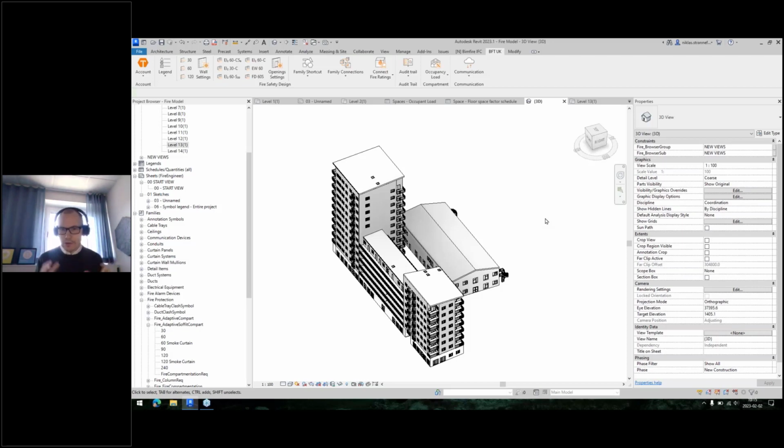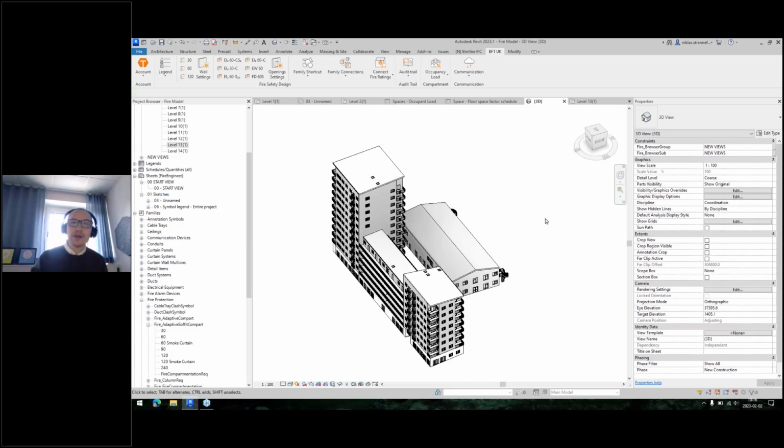Because every parameter we are using with Bimfire tools has a prefix called fire requirements. I know that not all countries or all projects like that. They want to use their own. So we can change that while we're exporting the IFC. And what we're going to use is two things that I'm going to show you. It's going to be user-defined property sets that you can download from our help page. Just search for user-defined property sets and you will find it.